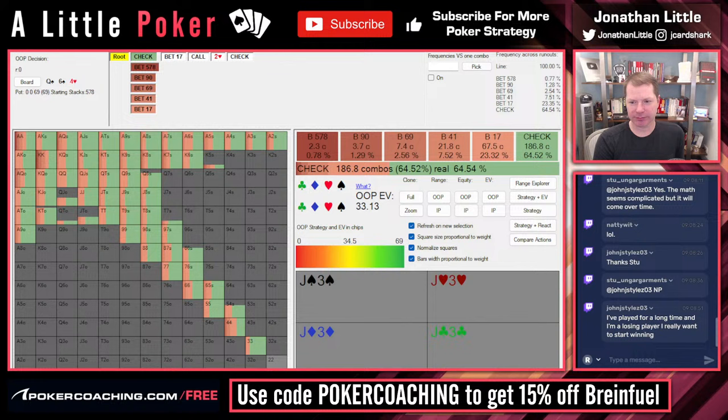And you're going to find that with a hand like pocket jacks, you're almost always good, but you're vulnerable to being outdrawn. Click right here. Look at Range Explorer. Pocket jacks has 69% equity, which is really high. 69% is really good, right? But if you bet and get called, it's pretty miserable. Or if you get raised, it's especially miserable.